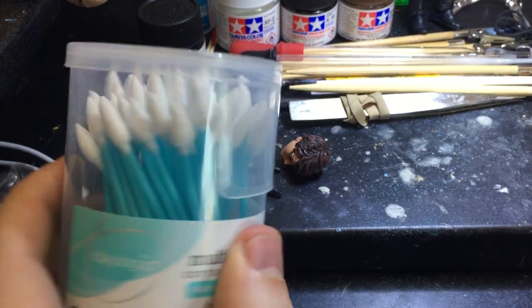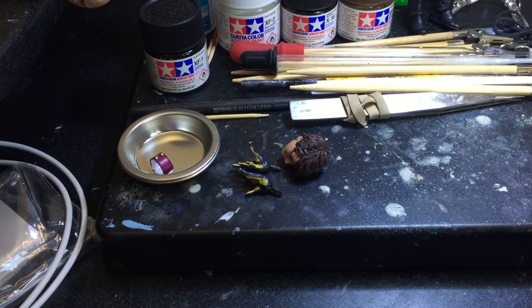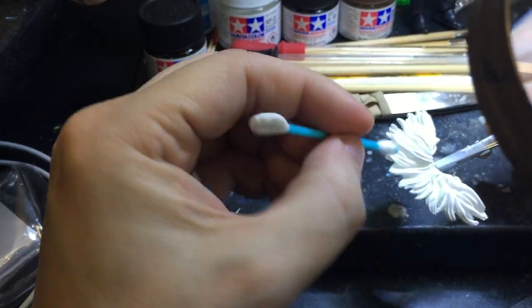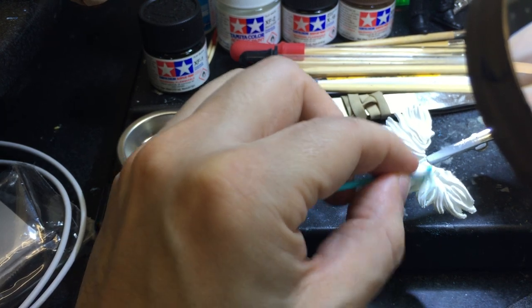So buy these Q-tips. They're like $2. I recommend buying the Tamiya ones because the Tamiya products are so good. You get them on eBay for like $7, including shipping. And these I got at the pharmacy for like $3. I just didn't want to wait for something from Japan. It takes kind of long. It takes like 2 or 3 weeks.